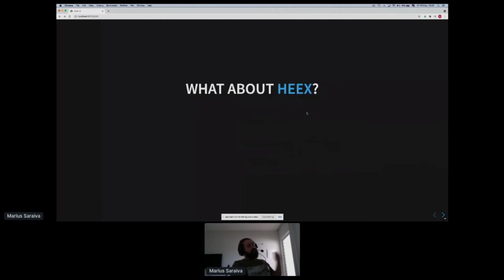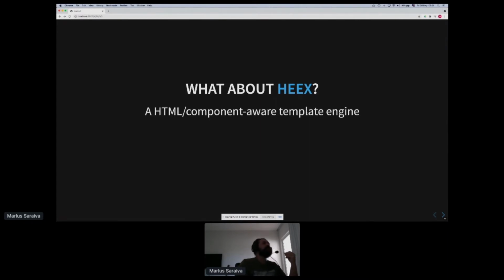So after this first PR, there was another one, in which we introduced the HEEx template engine. The HEEx template engine is built into LiveView, and it's also a component and HTML-aware template engine. So it solves that first gap of not parsing the structure.